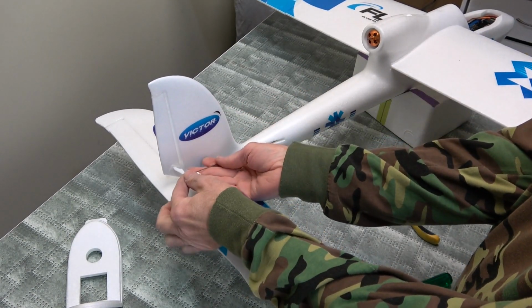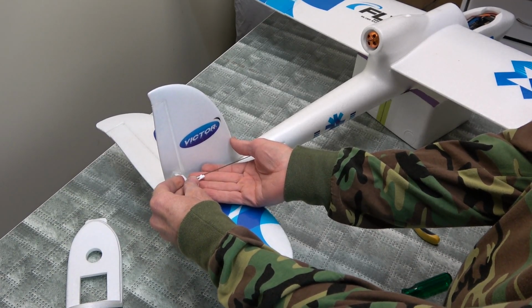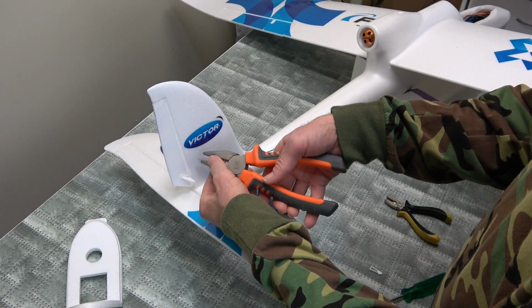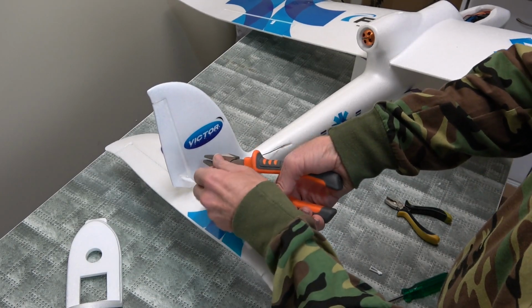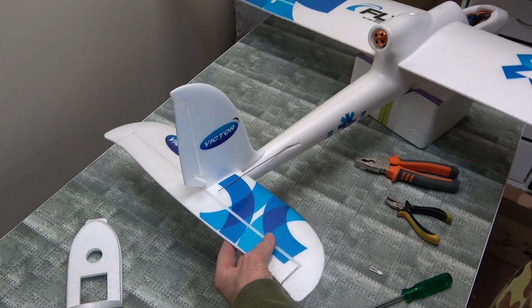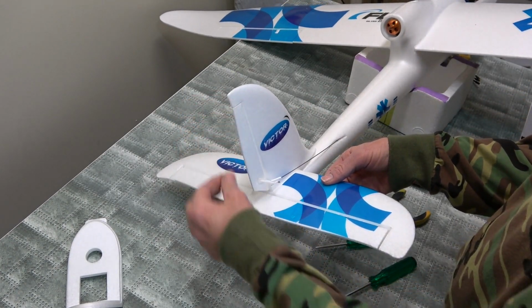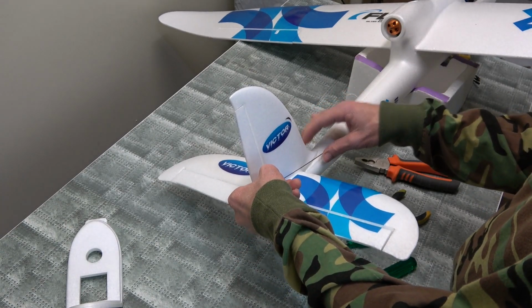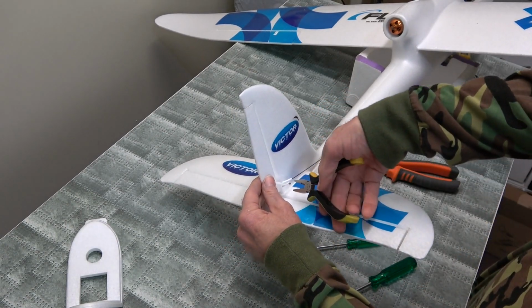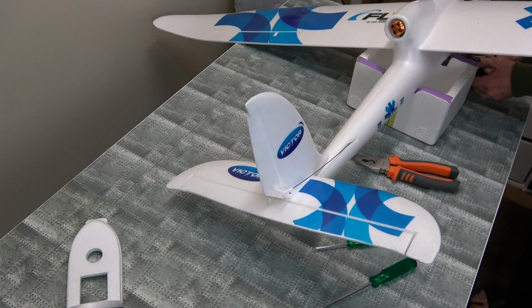Test fit this rod. This rod's too long again. Cut it off. Maybe a little bit shorter. Watch your eyes. Still got a tiny bit of thread left on that one, so that's good. That looks nice. Bit weird.